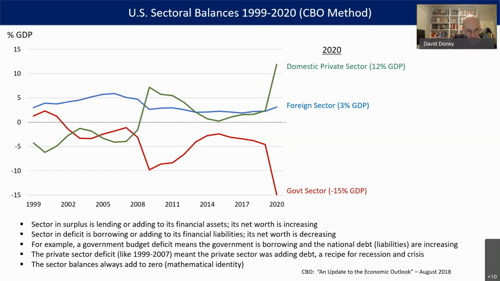Every other year was a deficit, and we have not had a government debt crisis. Nobody has said the government can't pay its debts, other than the Republicans creating a phony debt ceiling crisis. Take out the debt ceiling, nobody's worried about the government's ability to pay its bonds. But what happened here is you had economists starting to warn in the early 2000s, and I'll share one of those with you, saying if you continue to run a private sector deficit, you will have a calamity happen.